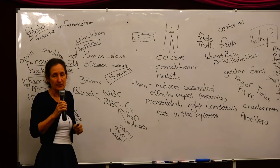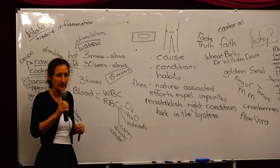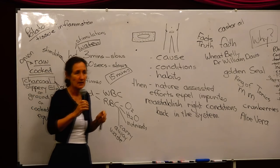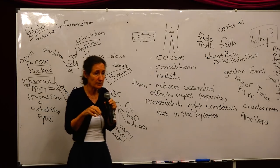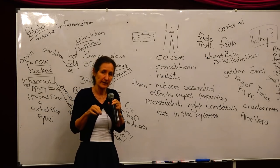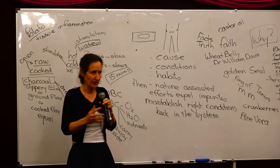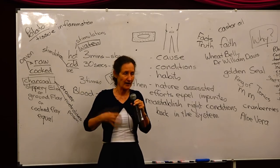I had a lady come to us who had a brain tumour. She'd already had radiotherapy, but it really didn't do a lot. So when she came to us, she was in a wheelchair and she was shaking a little bit. We found out that she was very constipated. So I like to use the process of elimination. You know, you cannot heal if you've still got a house full of rubbish.